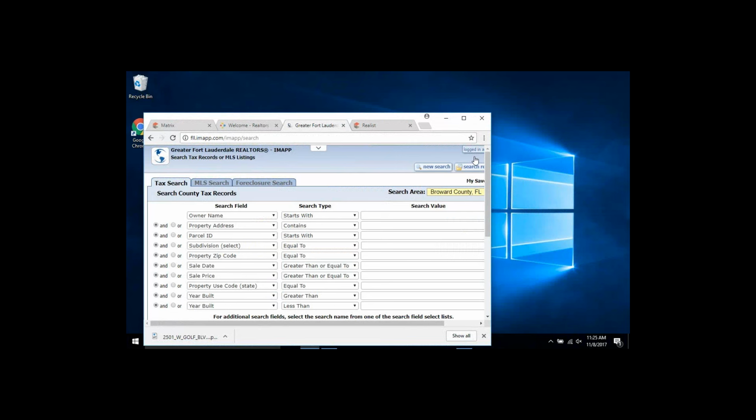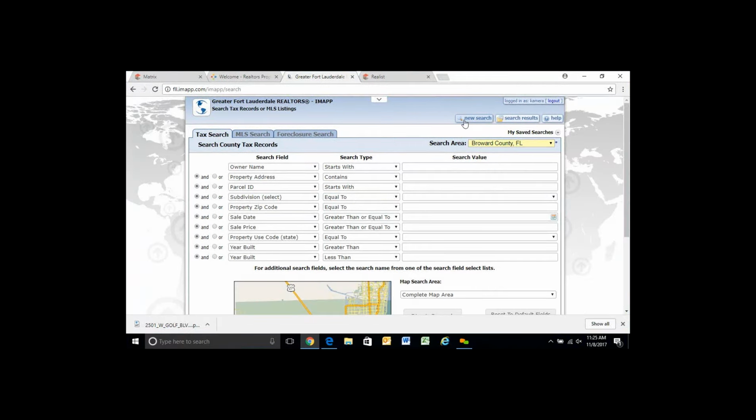So if I just search by, let me maximize this again. If I'm using bedroom and bathroom, I take the bedroom and bathroom out. Or if I look for properties with a pool, I'll take out the pool. Or if I'm searching for properties within a half a mile, I'll go out a mile. You have to modify your criteria in order to pull up properties. You have to understand, the more specific you are, the fewer properties you're going to get. It's just how it works.